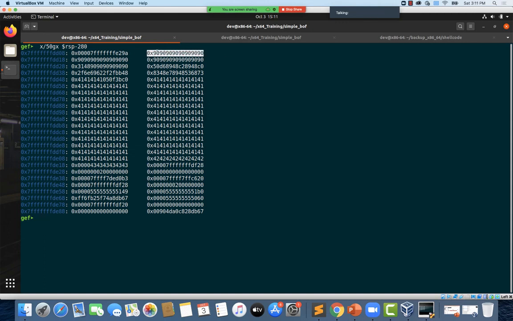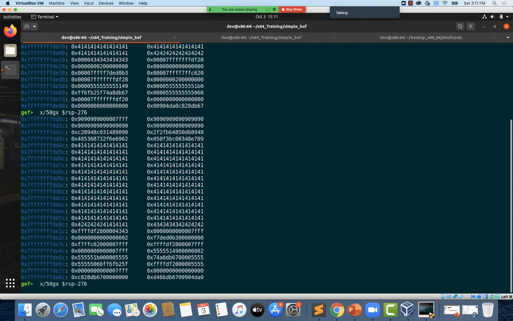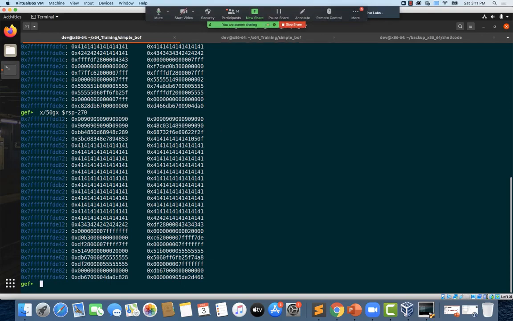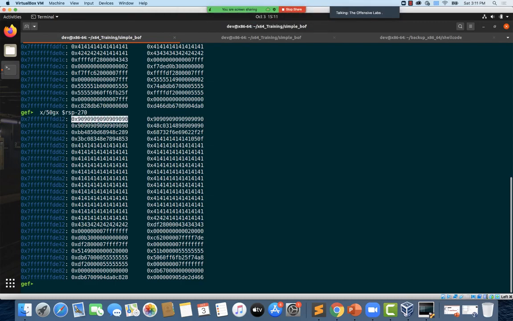Now, if you notice, this is where our NOP sled is. So we have used 280 here. Let's reduce slightly. Let's probably use 276, 270. Yeah, I think we can use this address, because this particular address is currently pointing to the NOP sled. So if you overwrite RIP with this address, the control will be redirected to this NOP sled, followed by the shellcode, and the shellcode gets executed.